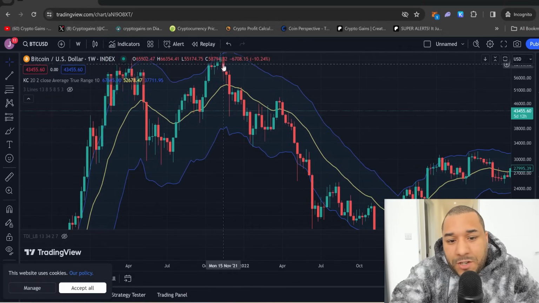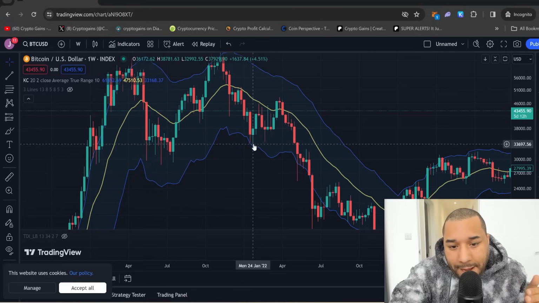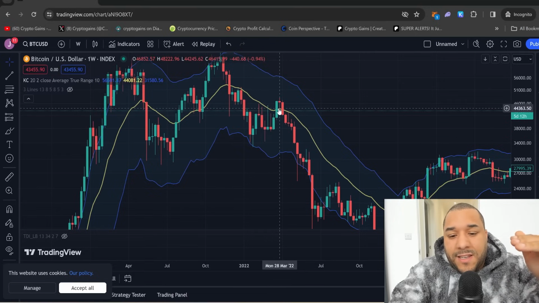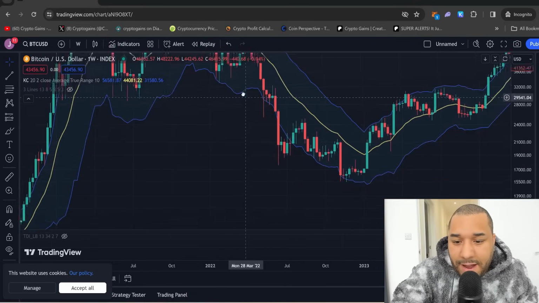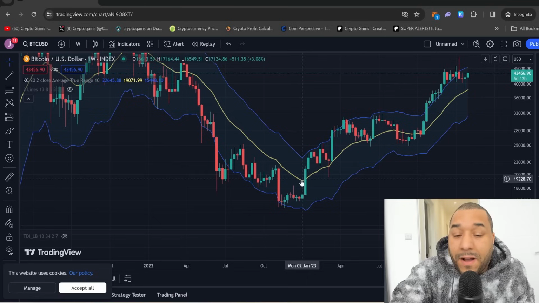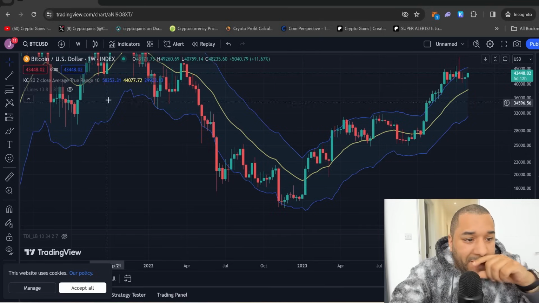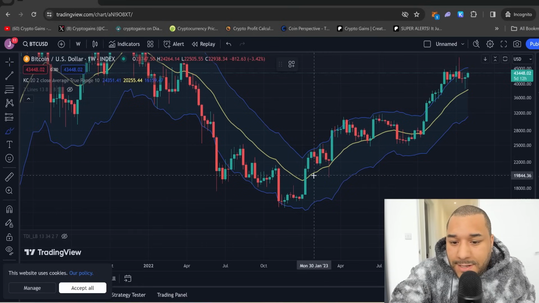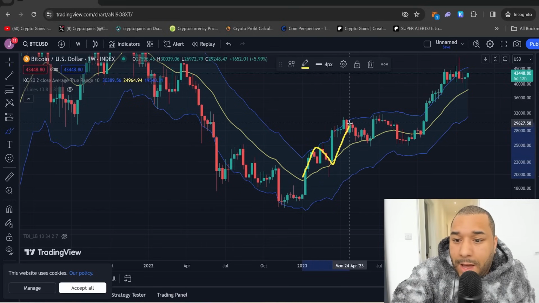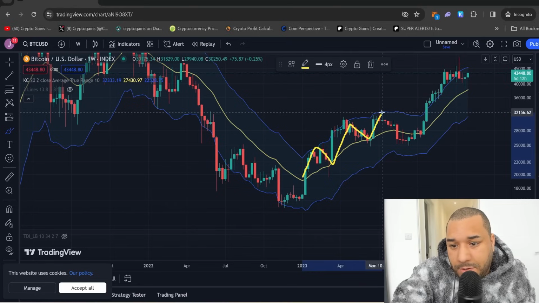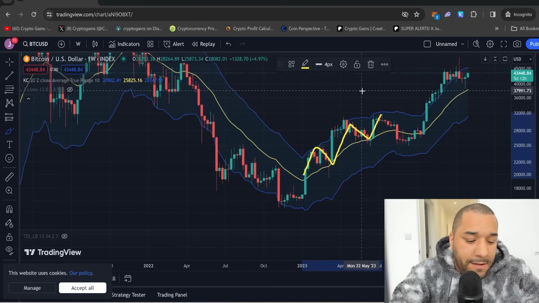If price action breaks below this yellow line, usually it tends to remain below this yellow line. It tries to get up, it resists, and we can basically see we are in a downtrend, right? Until, of course, we break above this yellow line, which is the middle line, then you start to see a bullish trend. And in most cases, we see price action bounce between the middle line and the top blue line, which confirms we are in a bull trend. It's like higher highs, higher lows, higher highs, right?